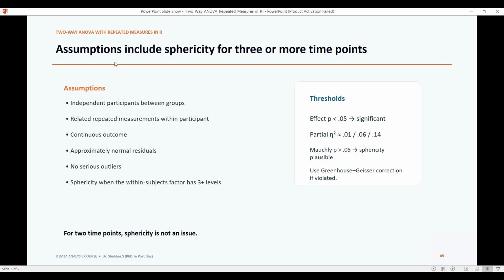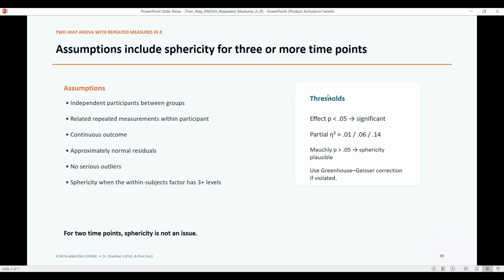The assumptions include sphericity when the within-subject factor has three or more levels. Assumptions: independent participants between groups, related repeated measurements within participant, continuous outcome, approximately normal residuals, no serious outliers, and sphericity.